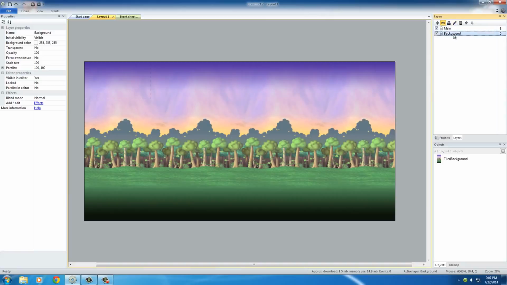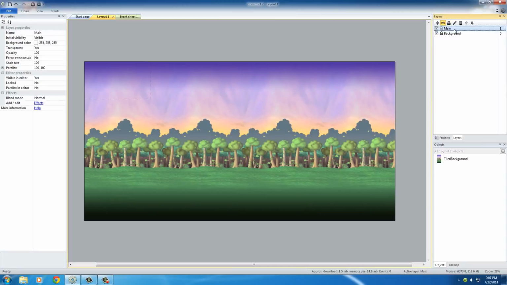So basically this background layer is the layer that we're never going to touch again, so it would be a good idea, I said, to lock it. And of course, if you're familiar with Photoshop or anything, to lock layers, just click this little lock icon right here, and it goes from being open to being closed. What this means is it's locked, meaning you can't select it. So try to select your background, you can't anymore.